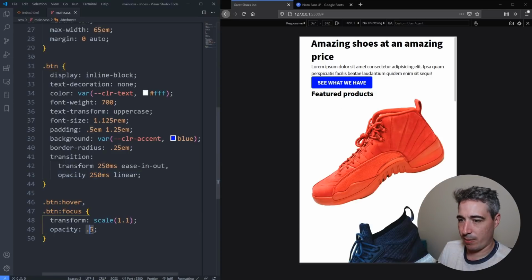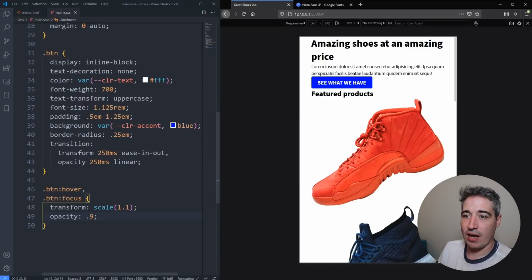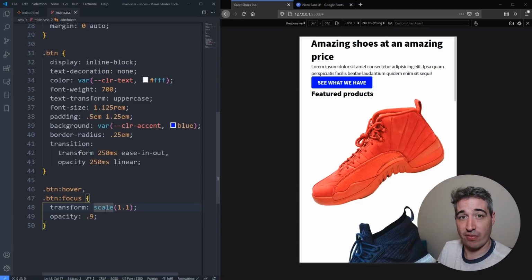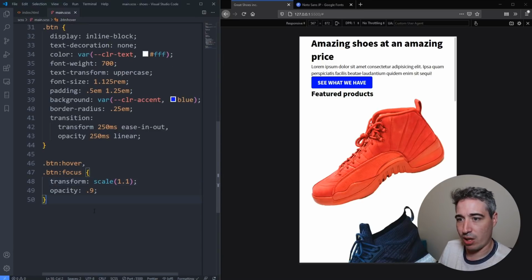Probably looks a bit better, but again, I'm going to keep this really subtle. I just want a small little shift in color. I think the jumping forward is going to be enough, and if I tab onto it too, we're going to see that. So perfect. I'm not going to get rid of the outline. Chrome has a bit more of an obvious outline than Firefox here does. I'm going to leave that on there. Nothing wrong with leaving the default outline, especially since Chrome has changed theirs recently, so it does look a little bit better. We're not getting that blue glow anymore.